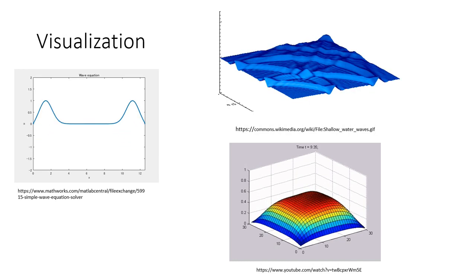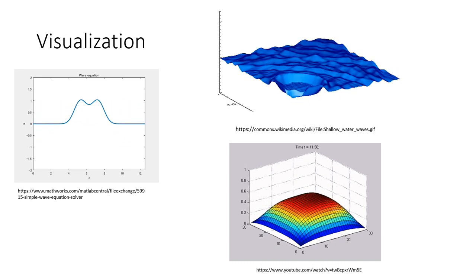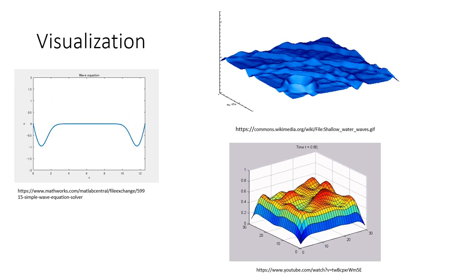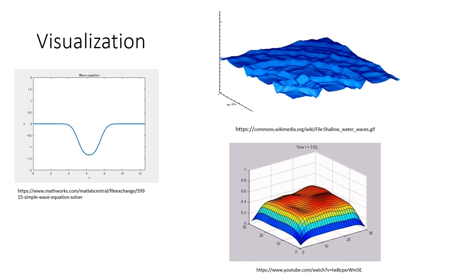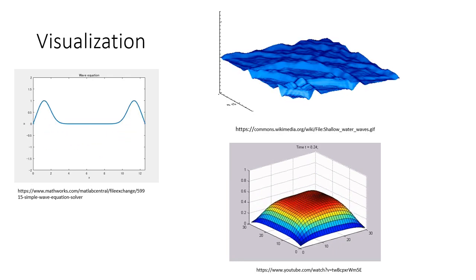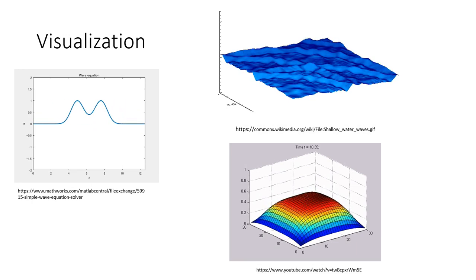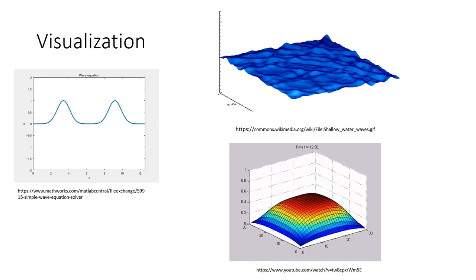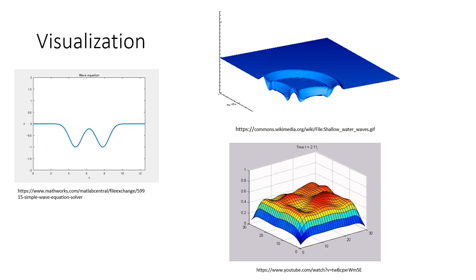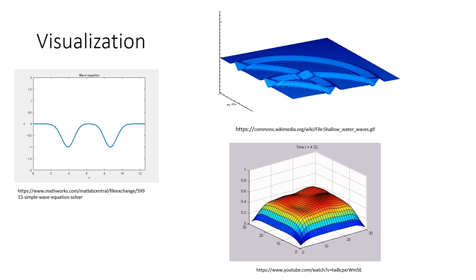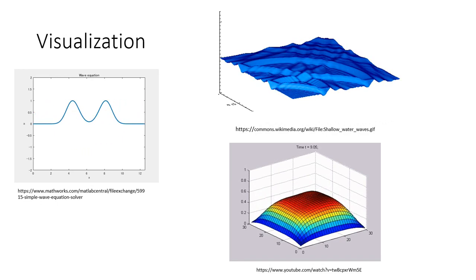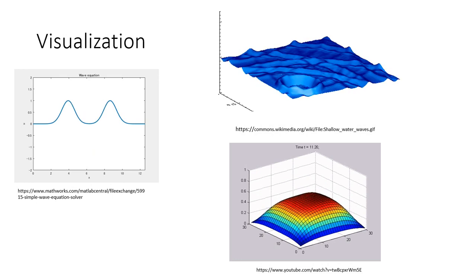And you see that you have these little waves that are traveling along the string and then bouncing back and so on. Now, in the top right, we have a 2D simulation of water waves. A very similar equation can be used to describe the motion of water on the surface of the ocean. And as you might guess from the complexity of the motion you see in the video, finding a function that describes exactly what the surface of the water is doing would be next to impossible. However, if we can frame this as a matrix operations problem, you can get a computer to crunch the numbers and get a good approximation to the behavior relatively quickly.